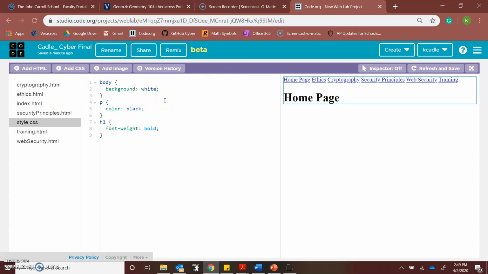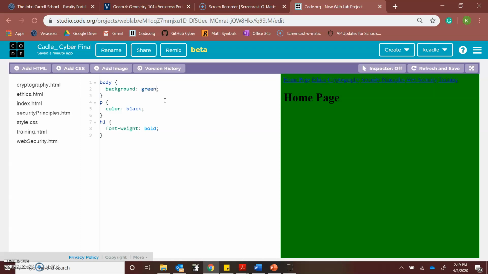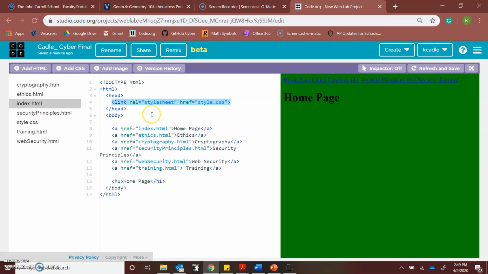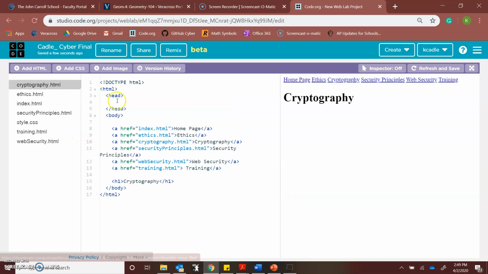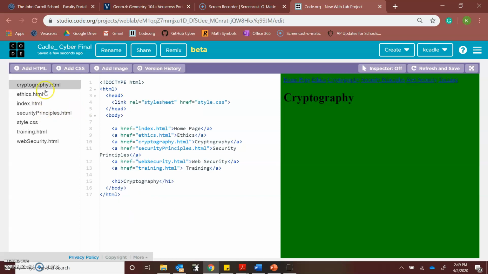So just for the sake of making sure that the link is working properly for the style sheet, I'm just going to pick a random color and make sure that it's working. So there it is. I can tell that this is working correctly with my HTML file. Because I know that's working correctly, I am now going to copy and paste this link into all of my other files because we're going to be using the same style sheet for all of the web pages. So pasting. I'm actually going to start using the keyboard shortcut instead.